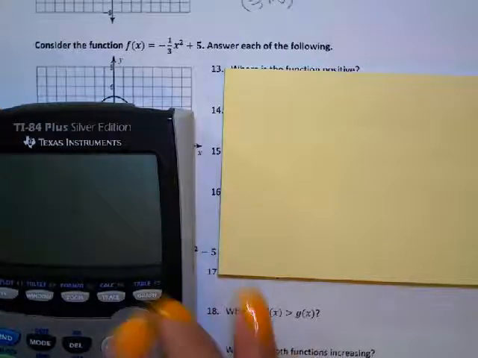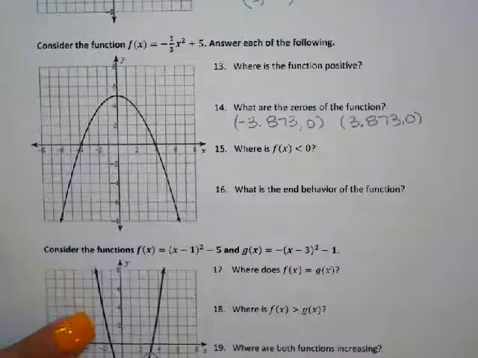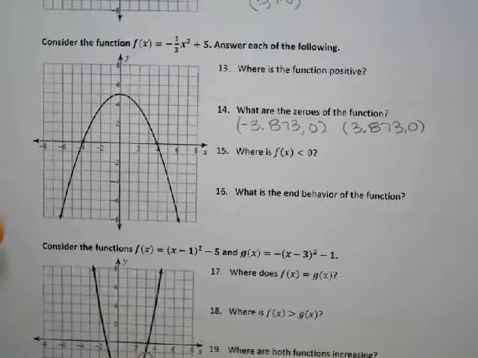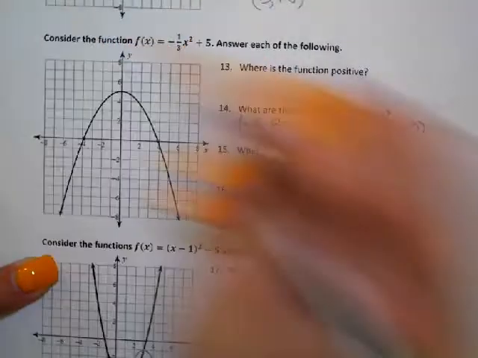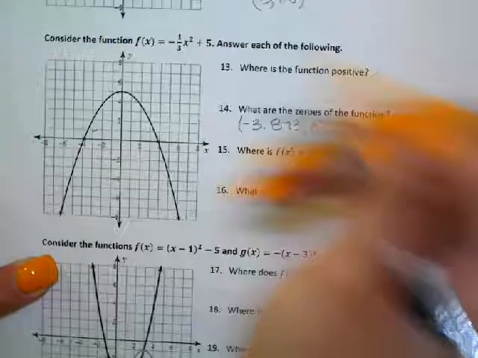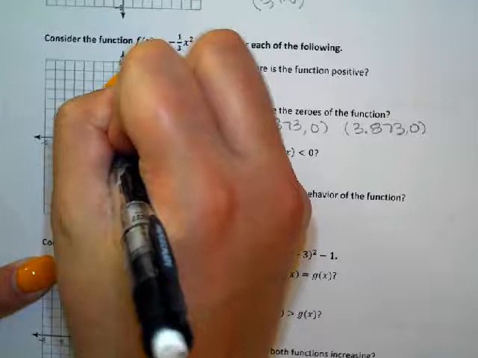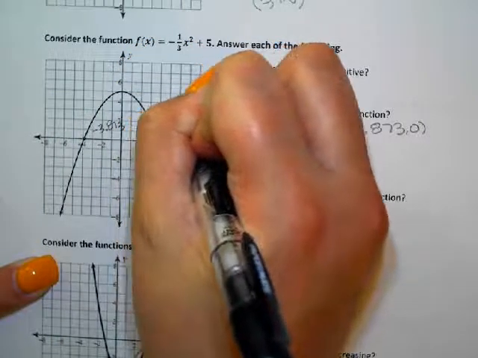All right, are we getting the x-intercepts on our own? We can find those. It is very important that we are able to do that. Miss Rice, why? Is it on the test on Monday? I don't know. Could I be making you find your own x-intercepts? Maybe. All right, -3.873. Is that what you guys got? All right. Okay.